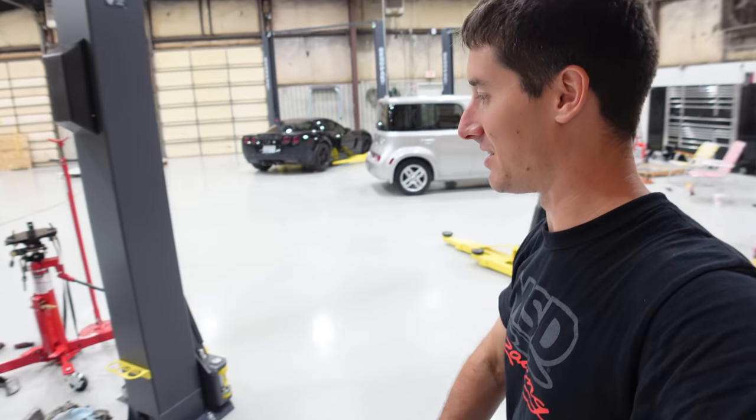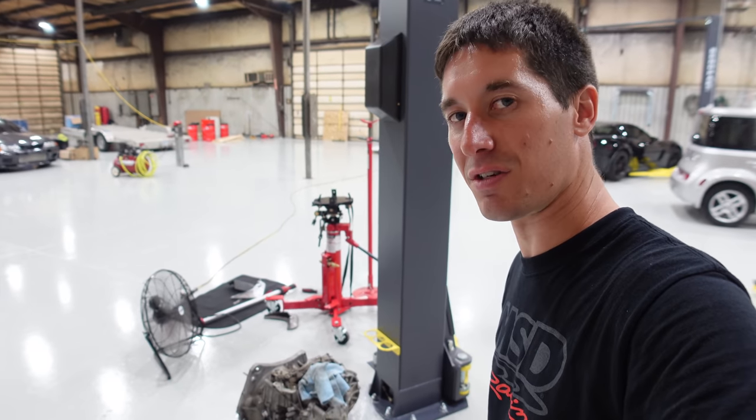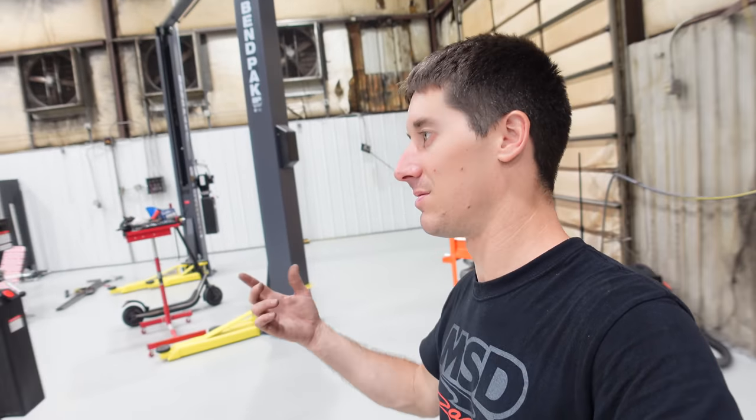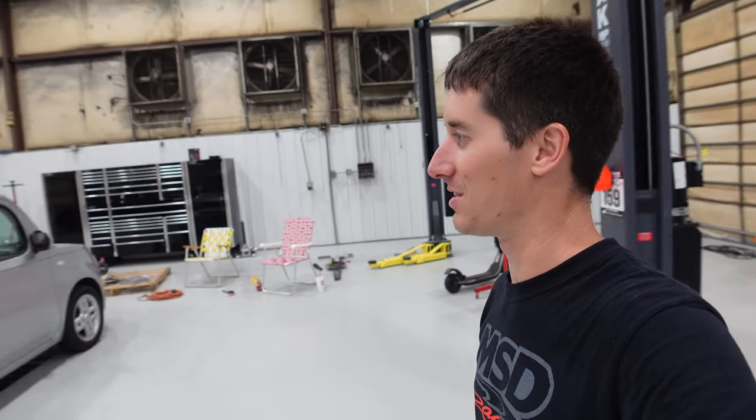But everything's cleaned up. Our core is there with all the junk that came off of it, ready to go back, and we'll throw the floor mats in it. It's ready. That's it. Can't wait to see it leave.